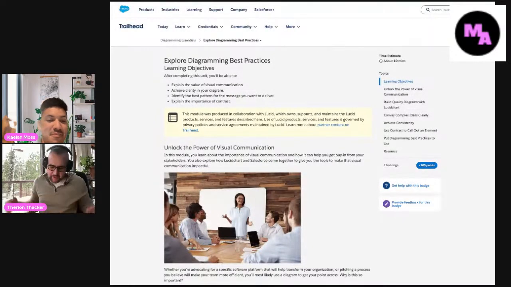So, everybody, this is why I want everybody to go and do this Trailhead as soon as you can. Salesforce, and I know that not everybody has a Lucidchart account, but it also gives you a Google option, which is free. A lot of companies actually have Lucidchart licenses. I just want to preface this before we dive in. But Salesforce has been amazing enough to also give us a Google version of the same thing. I have not tested the Google version because I'm in live production right now and I'm using Lucidchart. I just want to throw that out there.